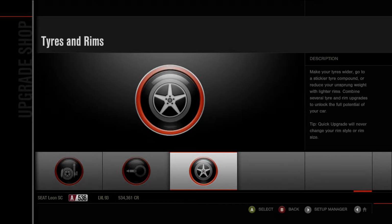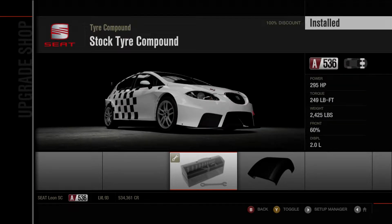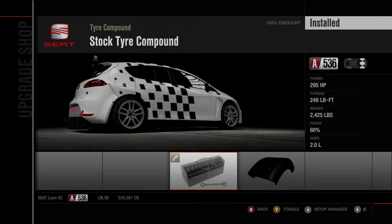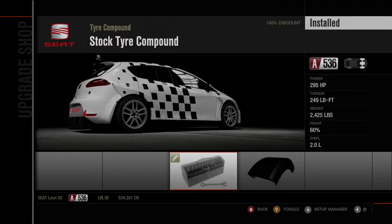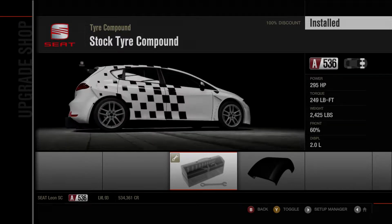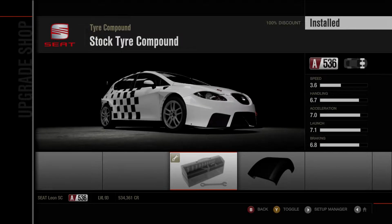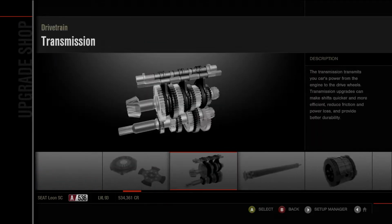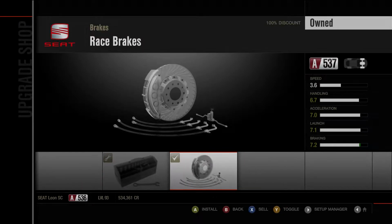Anyway, the things this car has going for it, it already starts off pretty damn light. Decently powerful, 295 horsepower, 250 foot-pounds of torque, and like I said, 2,400 pounds. So the acceleration actually isn't too bad. Plus as well, this car's already on race tyres. What I'm going to do first though is put in a diff.